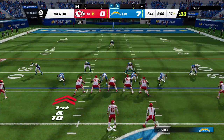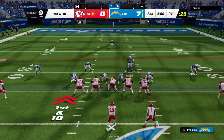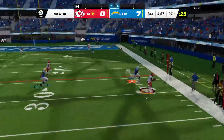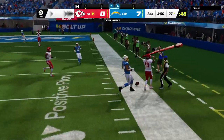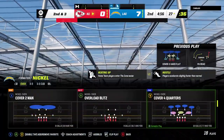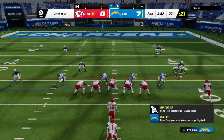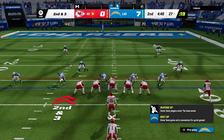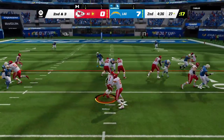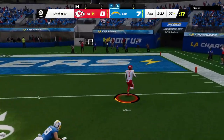Back-to-back good plays have him on the move on first down. They go play fake. Mahomes. They'll get this complete to Kadarius Toney. And he is out of bounds inside the 30. Cool under pressure right there, escaping the pocket and finding what I think was not his primary target. And some of these guys are just so comfortable getting outside of the pocket that they'll do it on purpose. Doesn't even need to be a break.